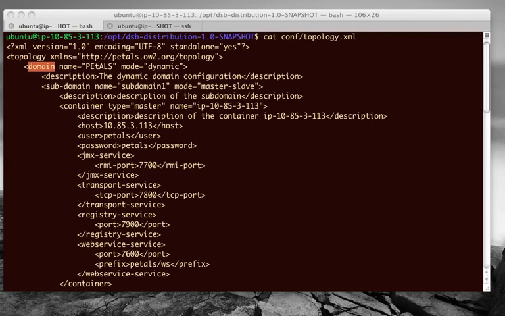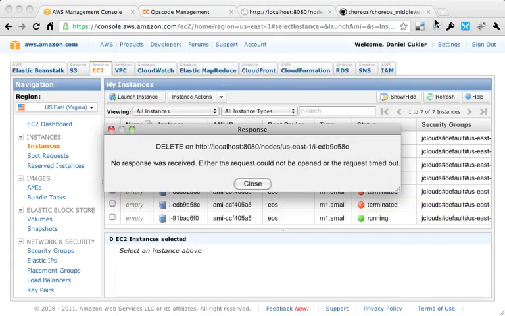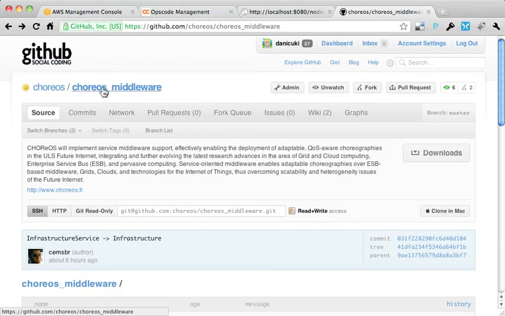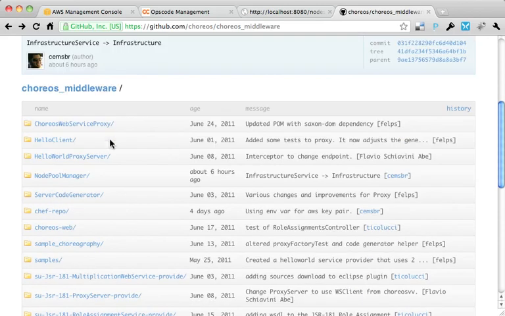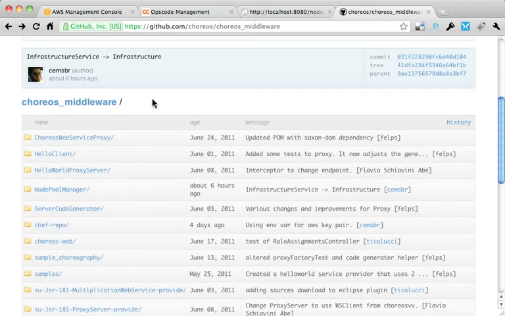If you have any doubts, you can take a look at our website. So the delete response is ready here. Take a look at the CHOReOS Middleware GitHub website. There are many links here because the whole middleware has many components.